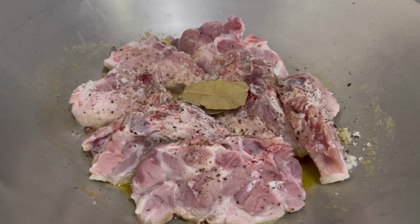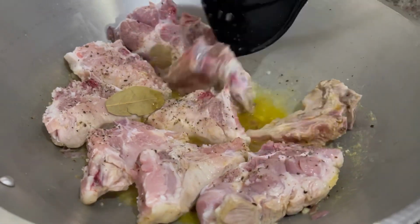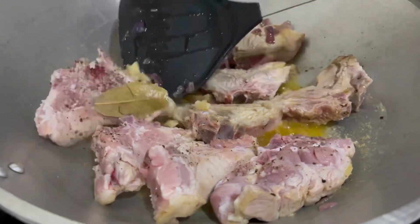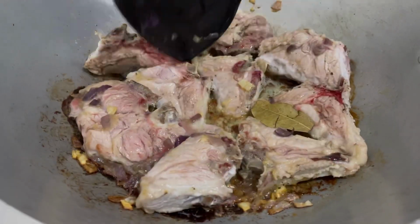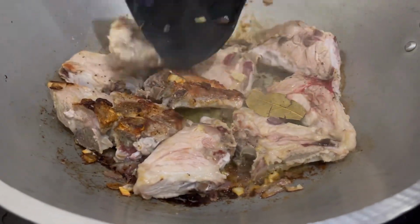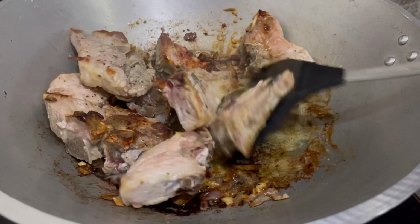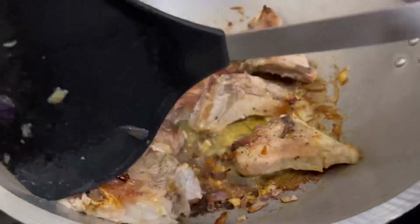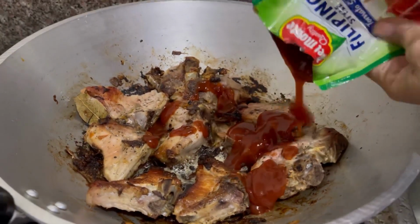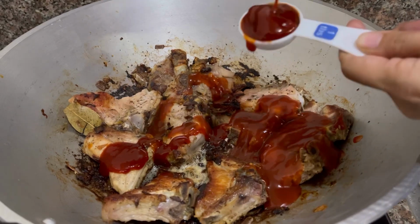Also, add 2 pieces of bay leaves. Cook for 5 minutes on each side on medium-high heat. Next, pour a pouch of tomato sauce all over the pork ribs. Add 4 tablespoons of ketchup and mix it all again to coat the meat.